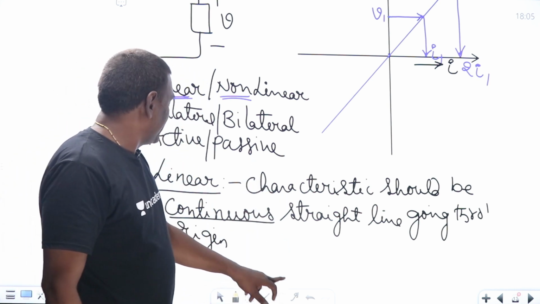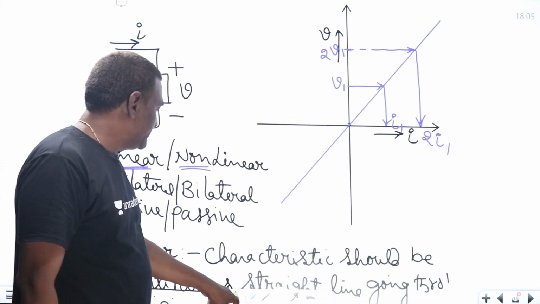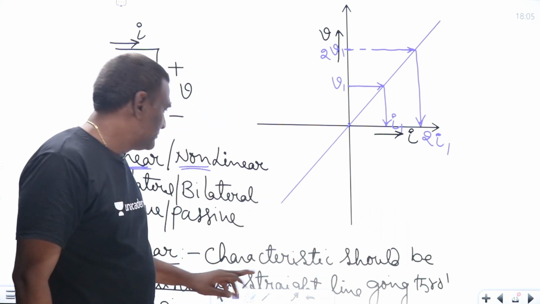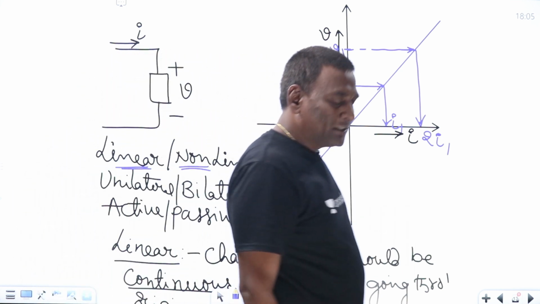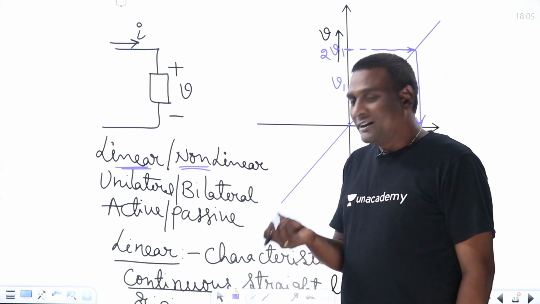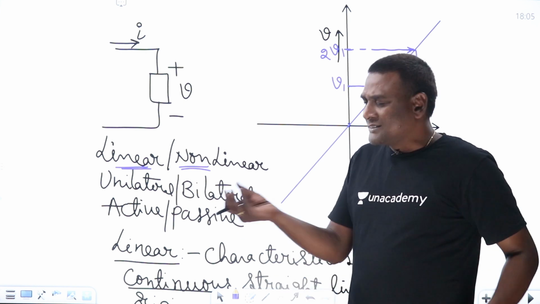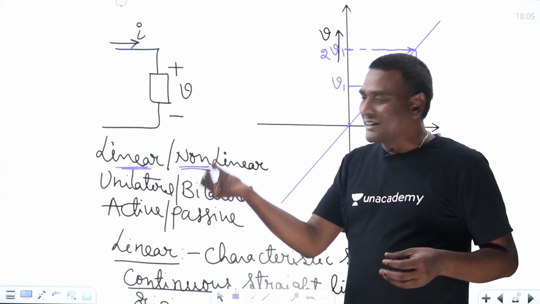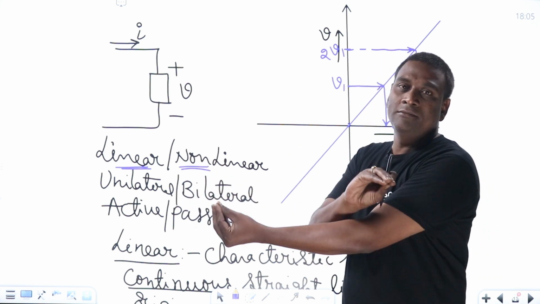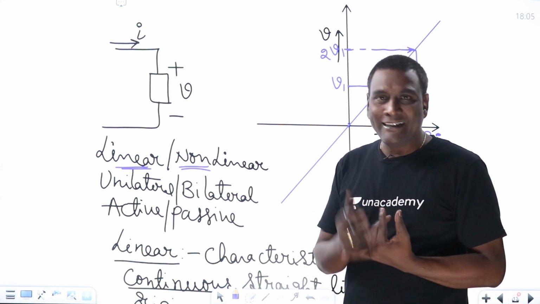Now, coming to the second point, what is unilateral, bilateral? And one more interview question. One of my students, an IIT Delhi guy, was asked this: what is the difference between bilateral and reciprocative? Because bilateral is about the reciprocity theorem. If excitation is there, response is there, input is there, output is there, and if I exchange them, the ratio should be maintained. That is bilateral.